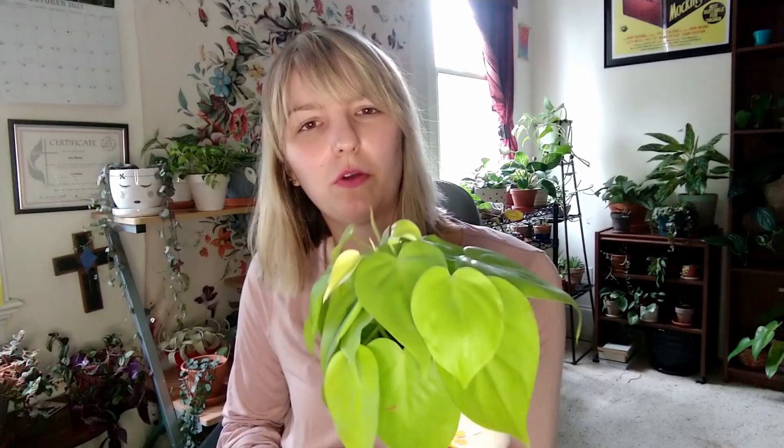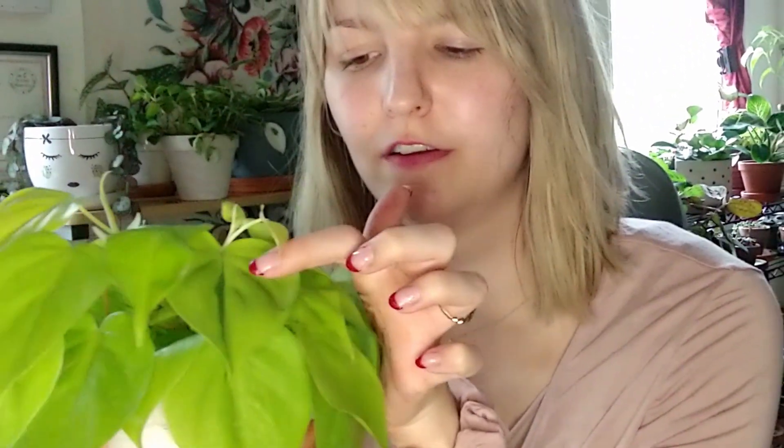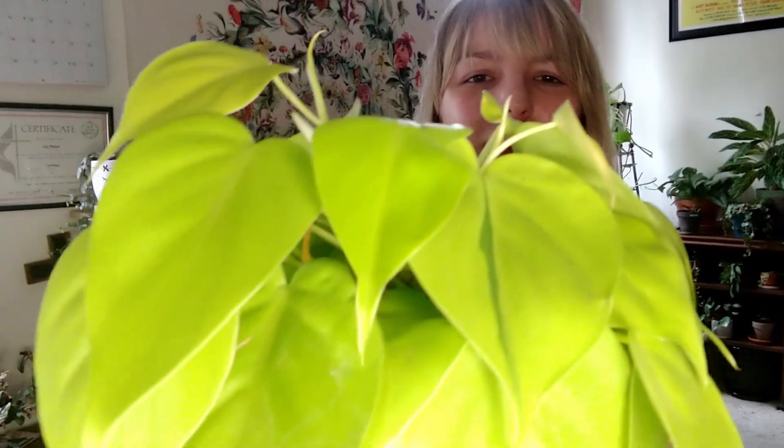Next I'd like to show you the neon heart leaf. Just like the normal heart leaf, but it's neon. It looks like a neon pothos, but if you really get up and compare the leaf shapes, this one has that classic heart shape. Easy to care for, easy to propagate. I think with the neon coloring, this one is even more of a statement piece. If you want a plant that catches someone's eye, I might actually go with the neon over the normal green. It is so eye-catching, so beautiful — and look at this one leaf, it has a dark green stripe!